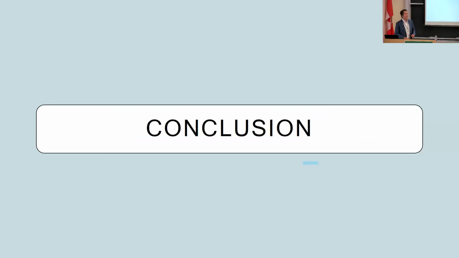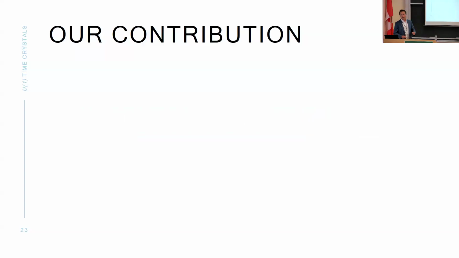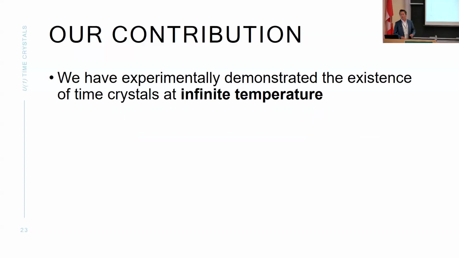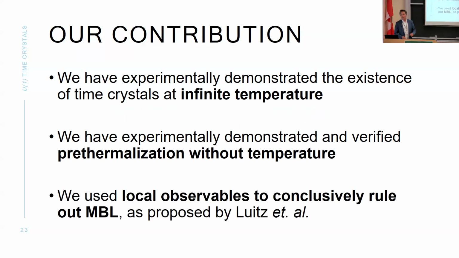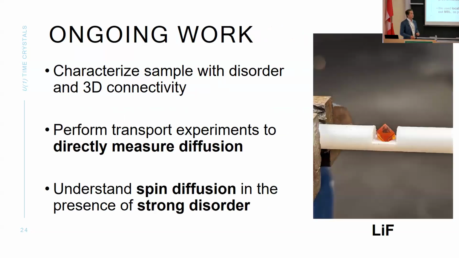So let me finish up and conclude now. What have we done here today? Well, we've experimentally demonstrated the existence of time crystals at infinite temperature. We're not the first to do this, we're the second, but we've been a little bit more careful in our phase diagram construction. However, we've also experimentally demonstrated and verified prethermalization without temperature, and this was enabled by using local observables to conclusively rule out MBL as proposed by this Luitz et al. theory paper, which is great.